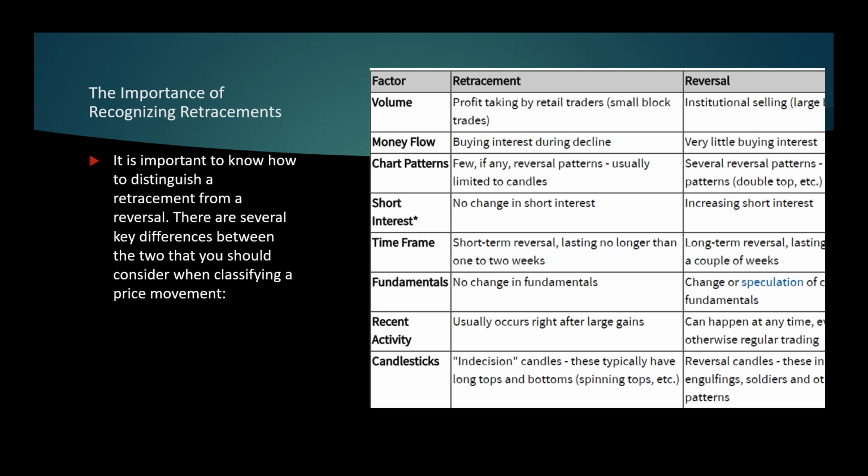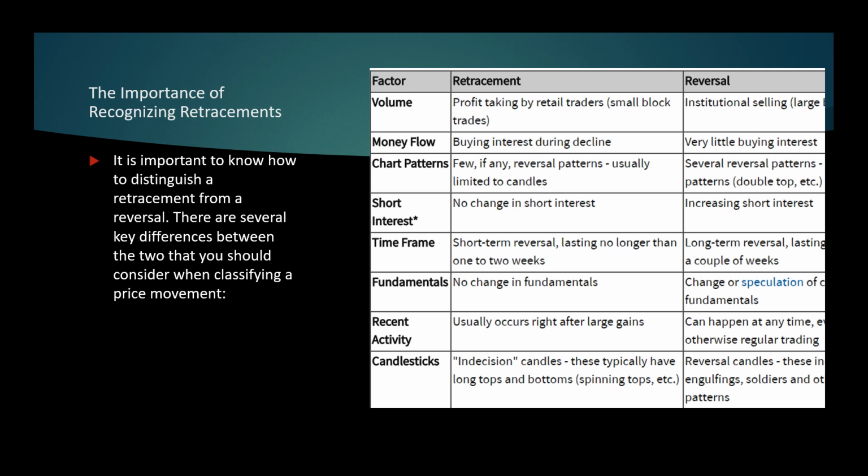Now, there are technical defined ways that we can spot these retracements or reversals, like volume. Volume actually happens with profit taking from retail traders, because if you're looking at price being pushed up, pushed up, pushed up, or pushed down, pushed down, pushed down, what happens is at some point a lot of traders start taking profit. The other traders had sat on the side of the market because they said the price was getting too high. The price eases down, the sellers get out of the market, and the guys who sat on the side say, now we're at a good price, we're going to jump in and buy the market.